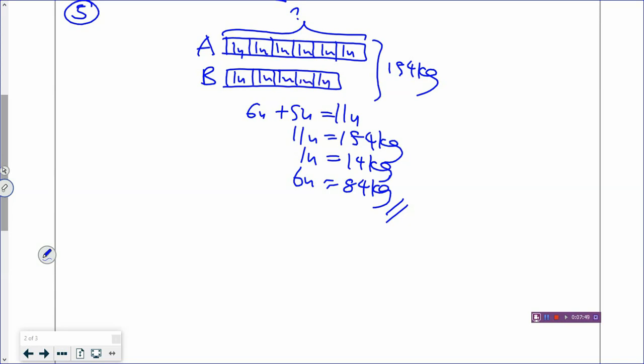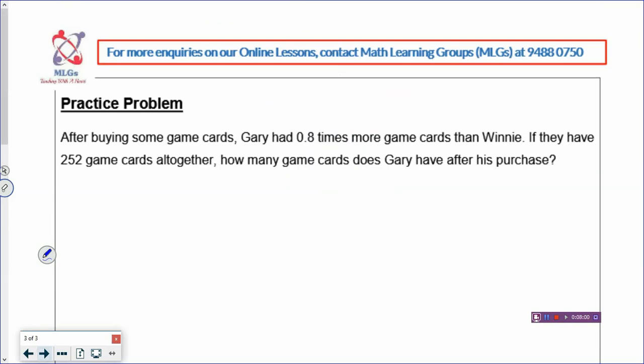So what is the mass of box A? And that is 84 kg, right? Okay, so it's a very simple lesson on fractions with more than or less than. Alright, let's go to the practice problem, and let's see whether now you see something entirely different. That's a decimal already. Okay, so let's go through this. If you know how to do it, you can pause the video now and try to work it out, and then play the video again. Otherwise, let's see how we do this practice problem. So I will use this as another example.